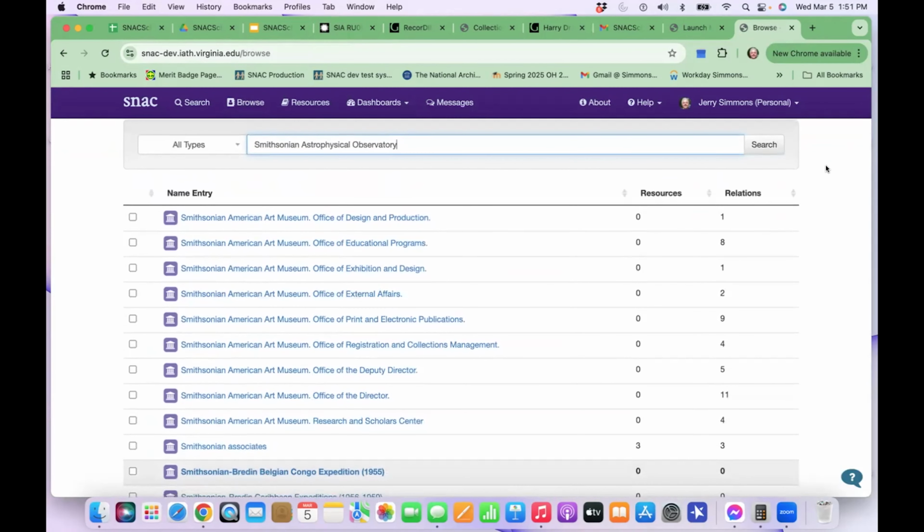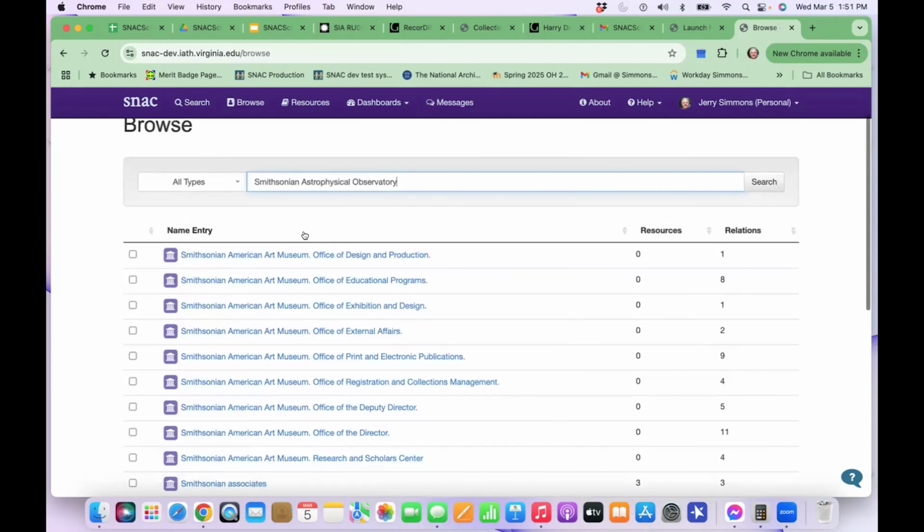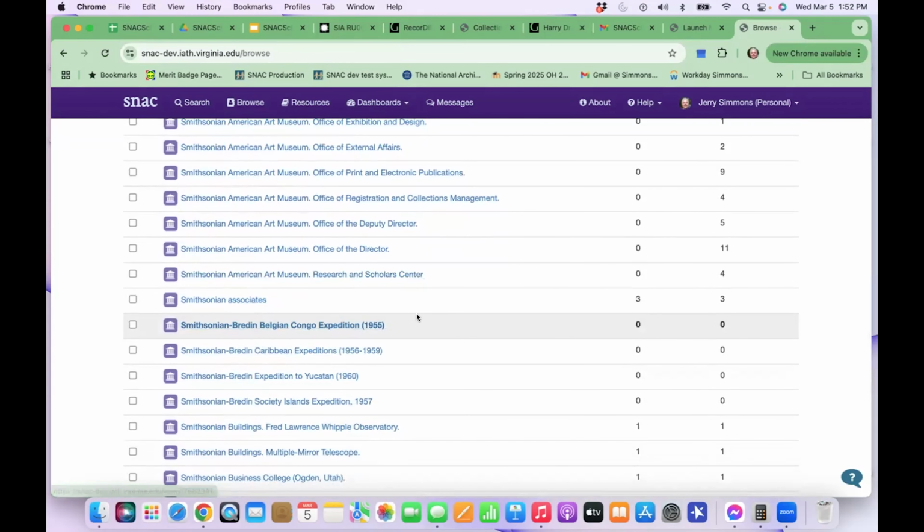If you're familiar at all with using OCLC Connexion or WorldCat to do authority control, it might look familiar to you when you see that the closest match to our browse search, which is a basic, left to right alphabetical search, puts you at the middle of the results page. This was done intentionally so that users could see alphabetically what exists in the database above and below the entity name you're trying to search in the alphabetical run. So this search tells us that we do not have a match for Smithsonian Astrophysical Observatory.